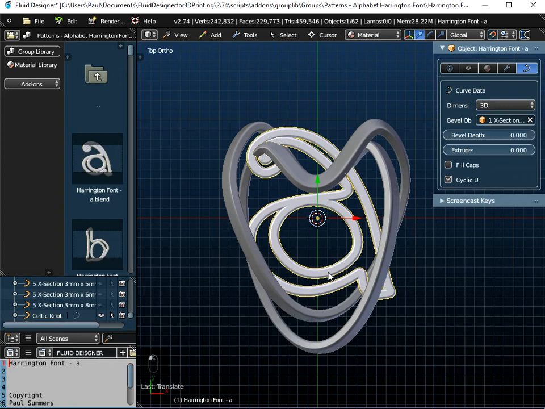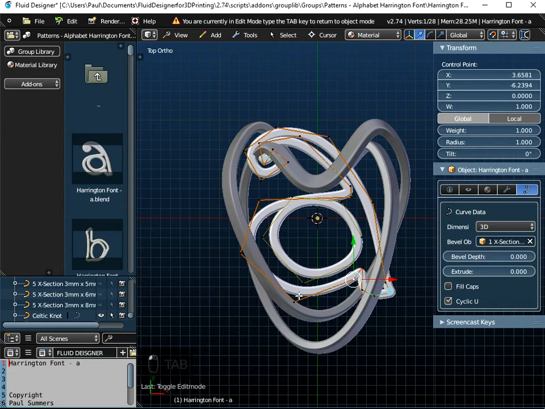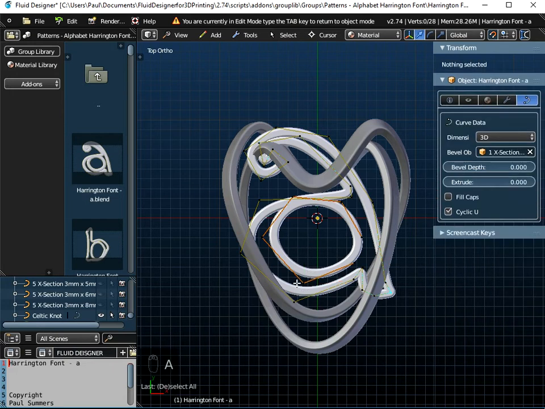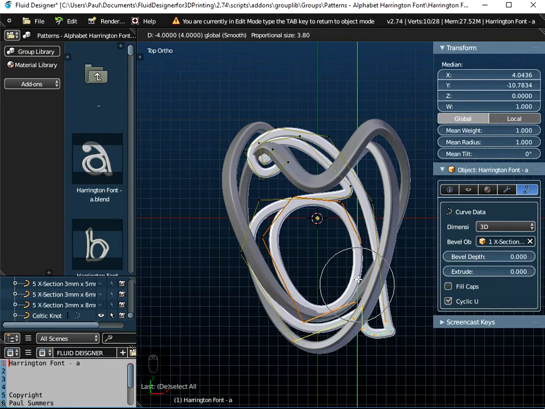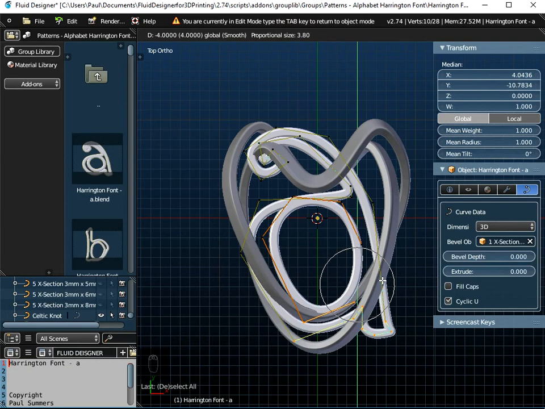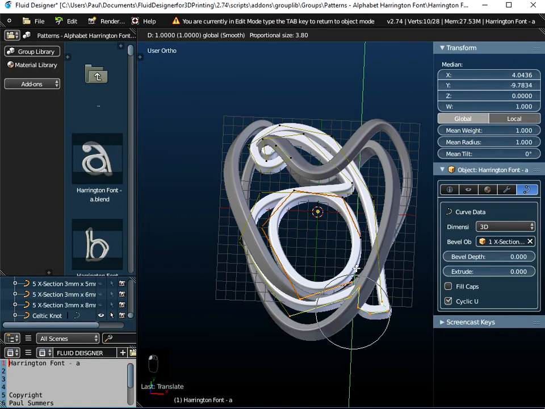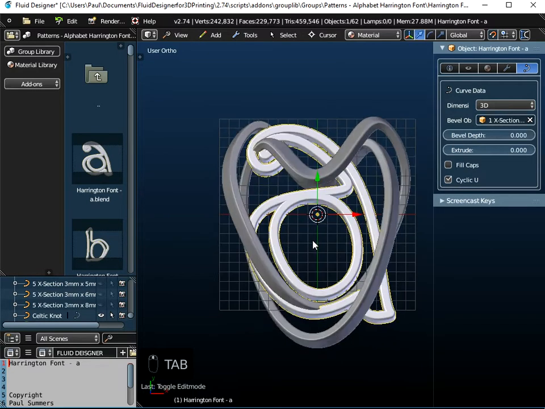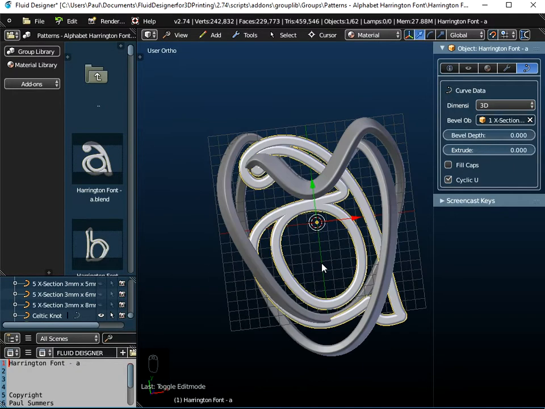What I'm also going to do is show you that if I click on the letter A and press the tab key to go into edit mode, you can see there are control points there as well. I'm going to do border select, select the control points at the bottom, and pull those down just to change the shape of my letter A. I'm just showing you that you can do it all dynamically and see what you end up with. Probably just move it back up a little bit. So I've just elongated the original A, that's all. Okay, so I've got my 2 hearts wrapped around the letter A.